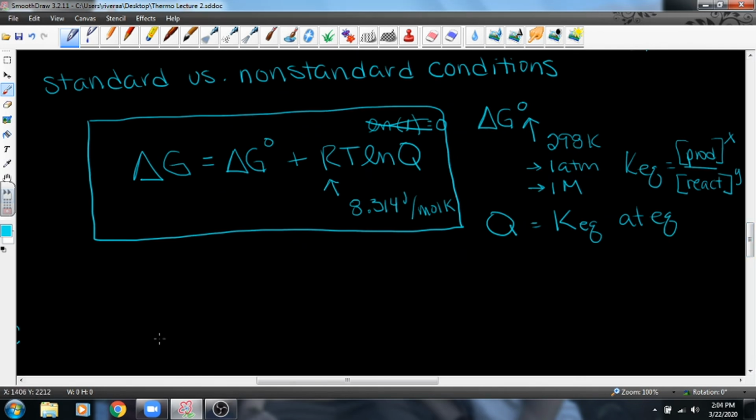Okay, now there's something else that we can do with this nifty equation, where we can actually see how delta G, or the free energy available for the reaction to proceed, relates to our equilibrium constants. So let's just do a little derivation here for fun. If we are at equilibrium, remember your delta G will be equal to 0. So we're going to plug in a 0 there, and we're going to relate that to our delta G under standard conditions and add to that R, T, ln. Now we're not going to use Q this time because we're at equilibrium, so we're going to use K.